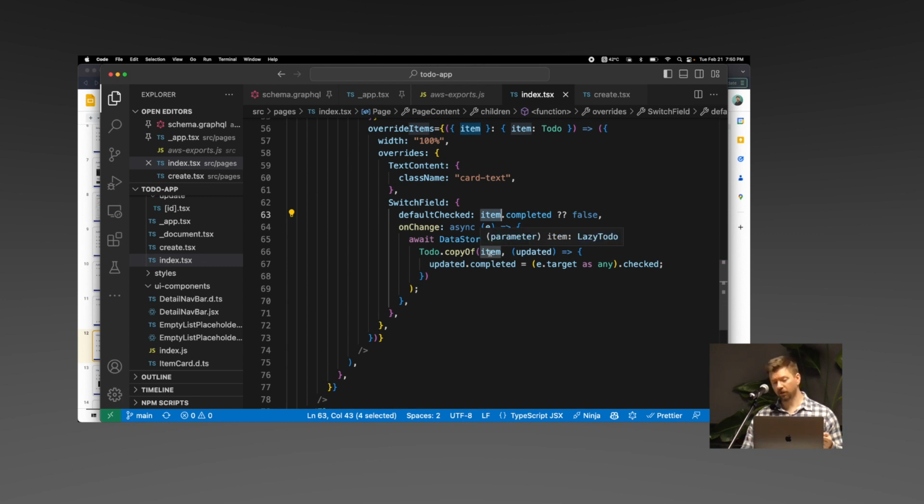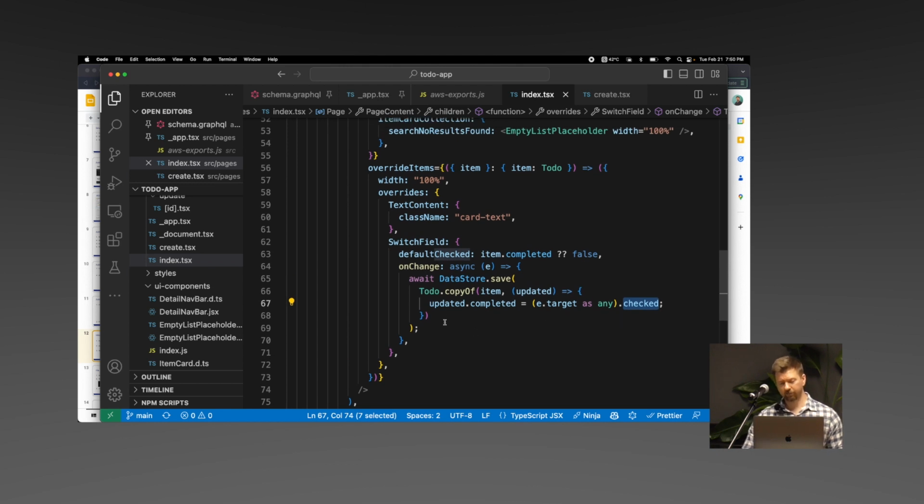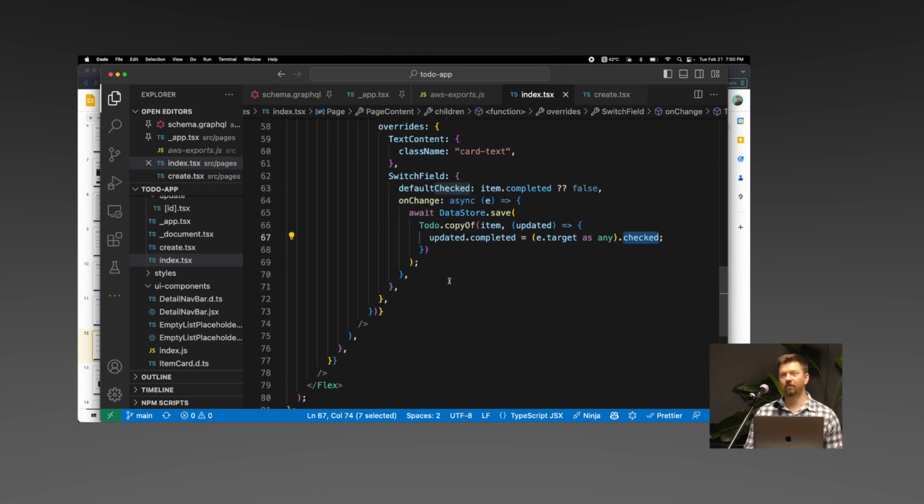That's a to-do model, and I pass it the new value, and that updates the model asynchronously, and our list will automatically be updated. So a lot of complicated things are happening behind the scenes, but if you want more customization, if you want to do server-side rendering, you can also use the GraphQL API, but for time constraints here, I will not be showing off your typical GraphQL API calls.